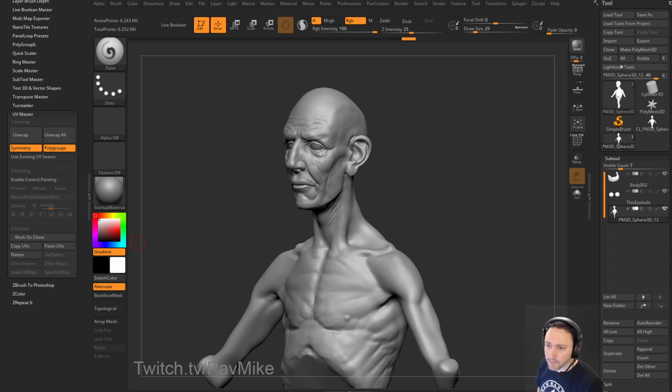To do hands, or just pick a base model and work from that. Usually, I'll just do a base model from hands. I don't bother with doing Z-spheres and stuff. Or if you really want to speed it up, just grab some scan data hands.